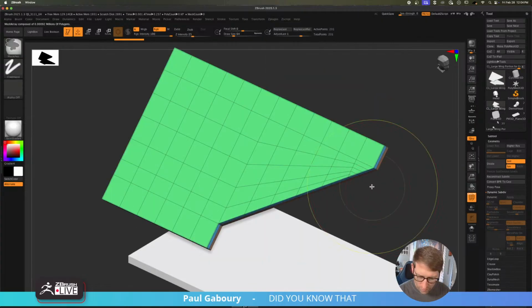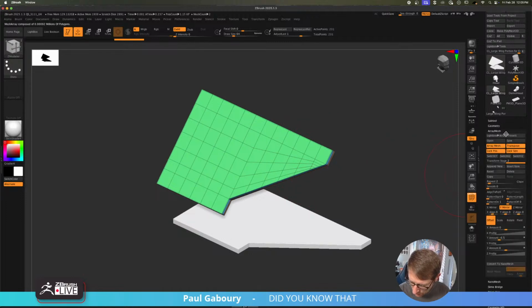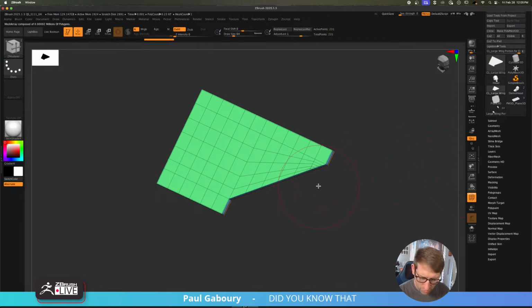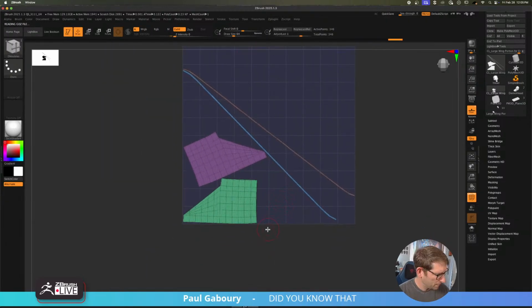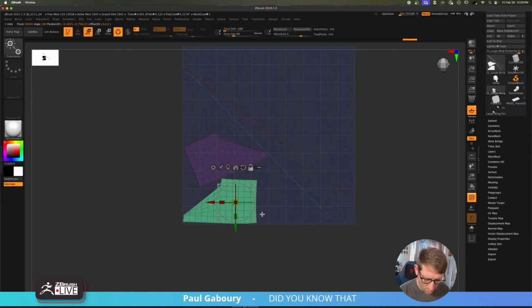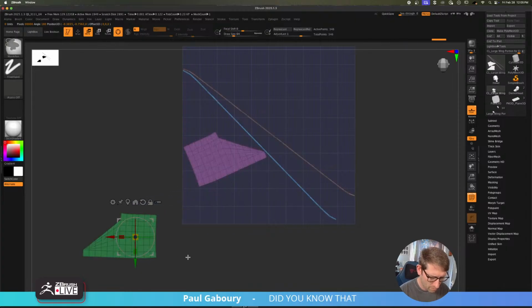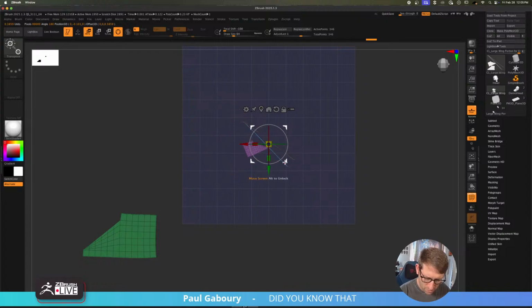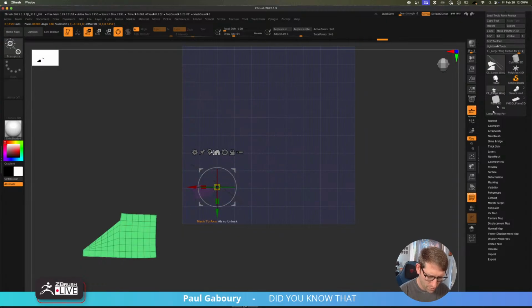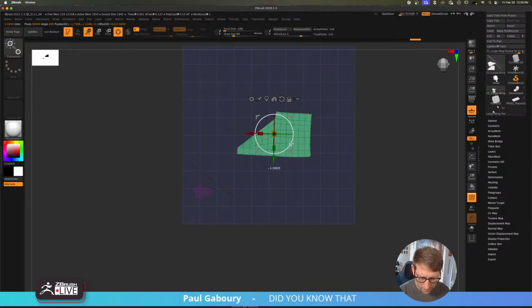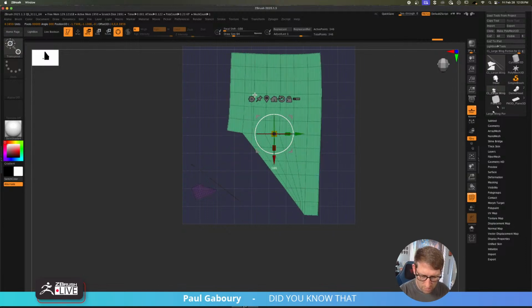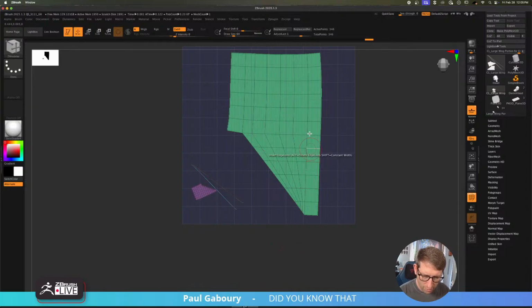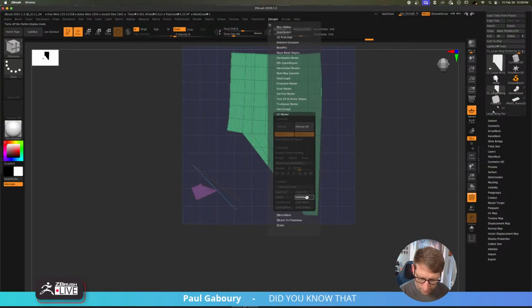Let's do some more UVing on this. I don't need the array mesh on right now, that's for sure. I'm going to say use polygroups, unwrap it. Then we're going to flatten it. Okay. And once again, I'm going to mask this off. We'll move this just out of the way for now. I'm going to inverse it. I already know I want it in that corner. Inverse it. And then let's bring this back up and go this direction with it. Like that. Good enough.